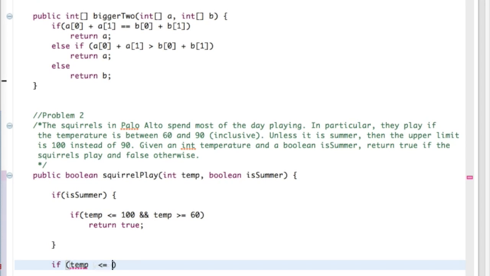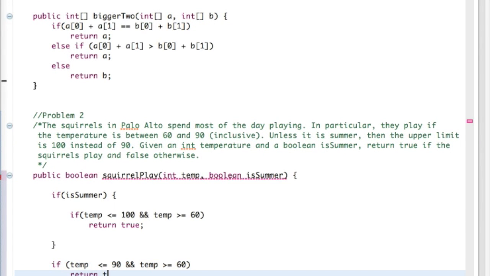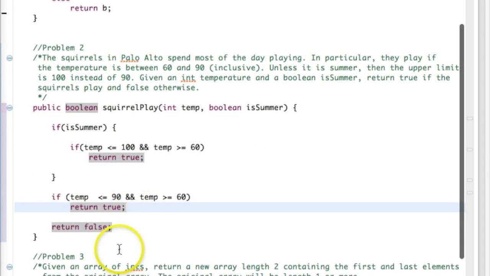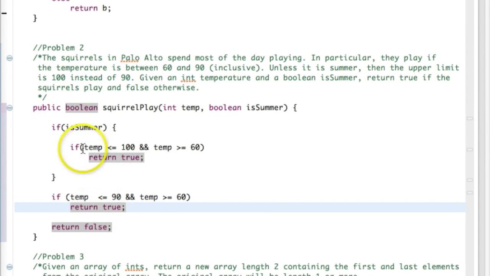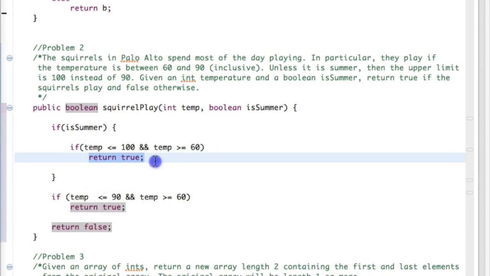And then set this to say if temp is less than or equal to 90 and temp is greater than or equal to 60, return true. And one thing to note about methods, more specifically in boolean methods, if you have a return statement, so if the boolean isSummer is true, and it reads this nested if statement, and this is also true, this will return true, so this method will have a true value depending on the bounds, if it meets those bounds within the if statements.